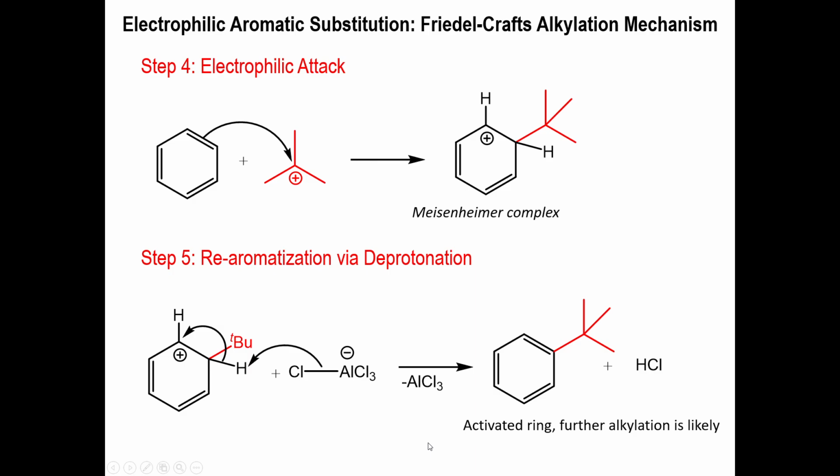Now, another thing you have to keep in mind, another complication that does arise from this, is that, as we're going to discuss a little bit later in the lecture, alkyl groups are substituents that pump electron density into the aromatic ring, making it a lot more nucleophilic. So the moment you install an alkyl chain on the aromatic ring, you are basically enhancing the chance of the benzene ring to undergo further alkylation. So that is potentially something that could happen, and that's another thing you have to watch out for. So it's not only carbocation rearrangement, but also polyalkylation that may very well happen.